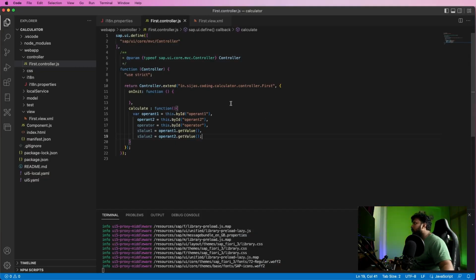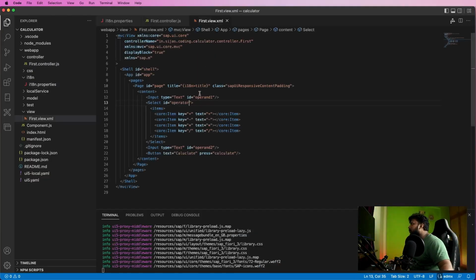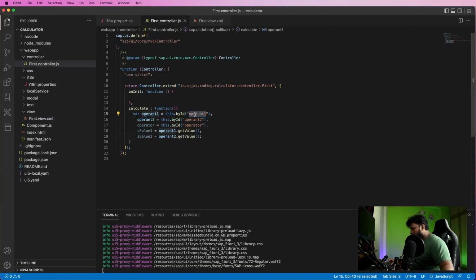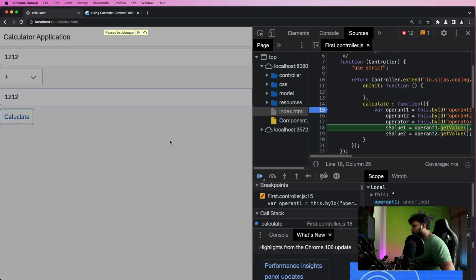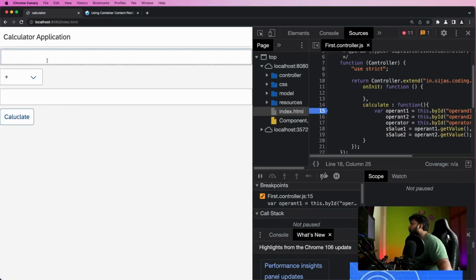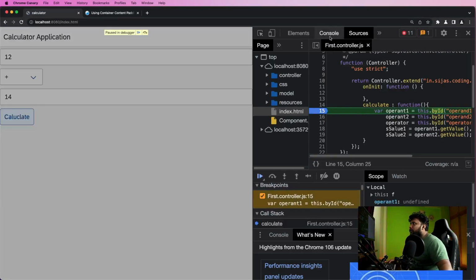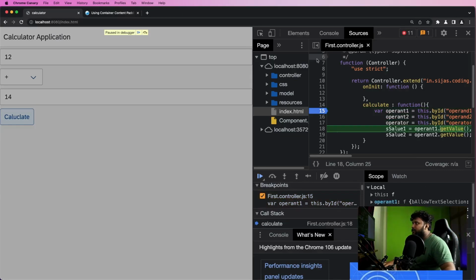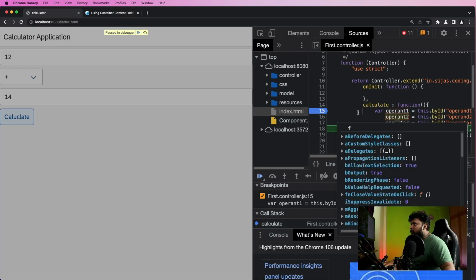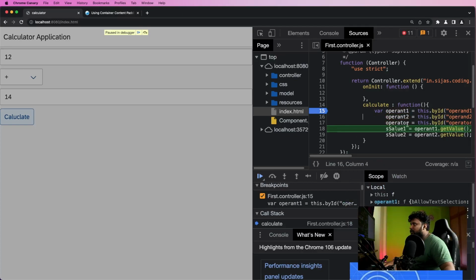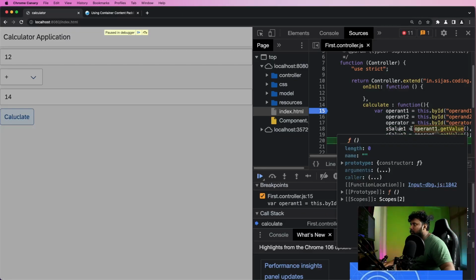Okay, let's see what is the mistake. Oh, maybe, yeah, operand, it's a B. So operand 1, 2. Perfect. Go back, refresh. 12 and 14. Okay. F10, F10, F10. Operand 1, perfect. 2, perfect. 3, perfect. You have the value.